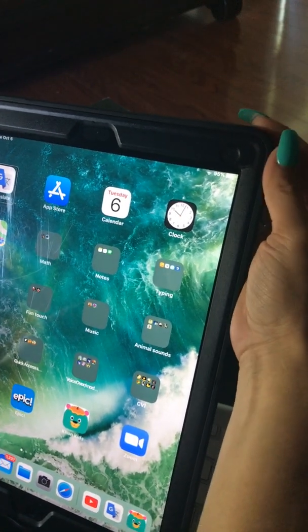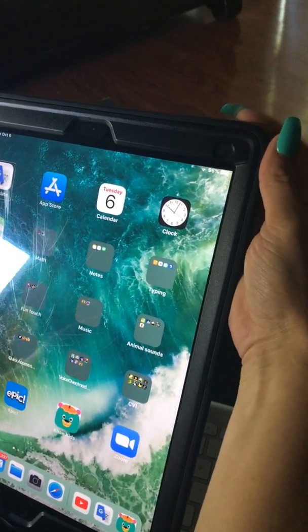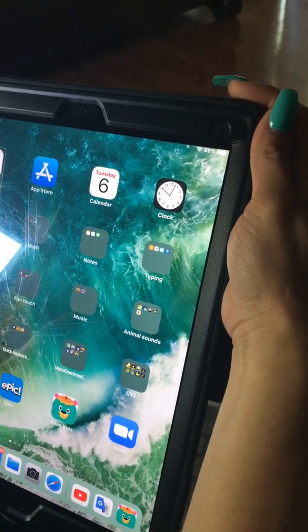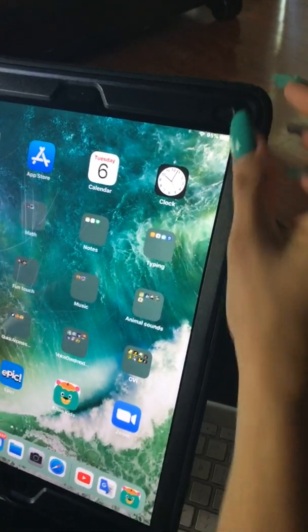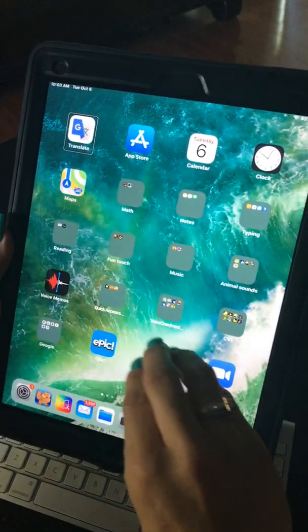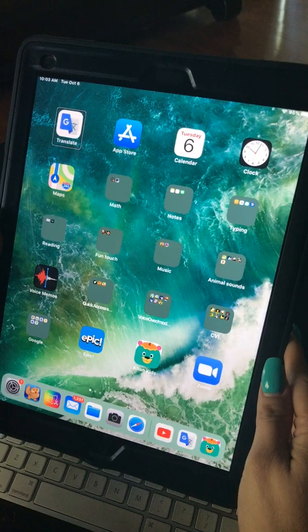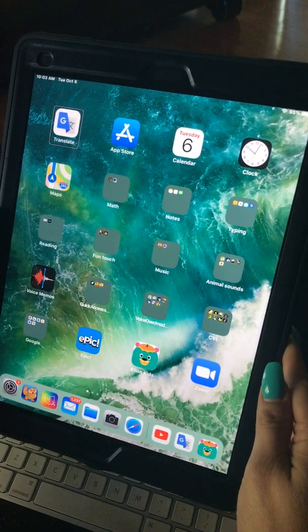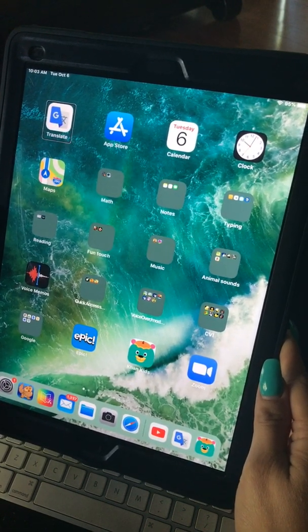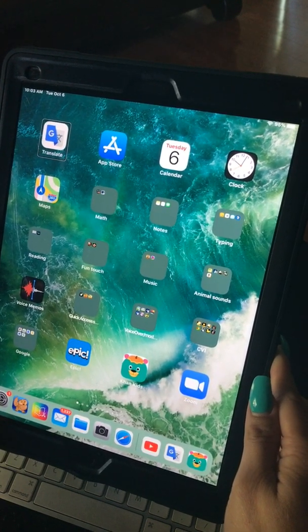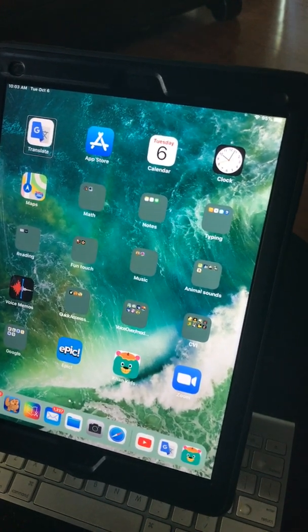You kind of have to really look for it because it's a little hidden up there, and you would hit that 3 times. You would go 1, 2, 3, and you should be able to see your accessibility pop up, and that will turn on and off your voiceover, okay? So try that if you have the new iPad, and we'll wait for you to turn on your voiceover.